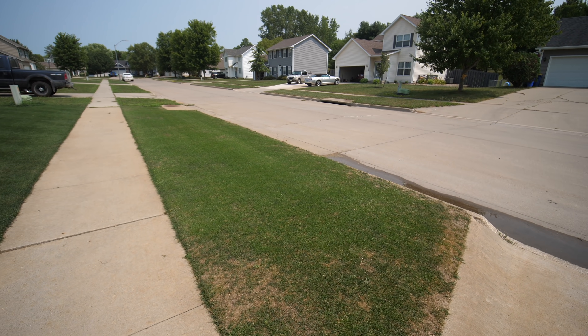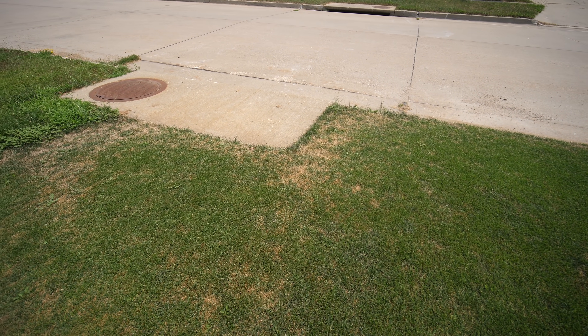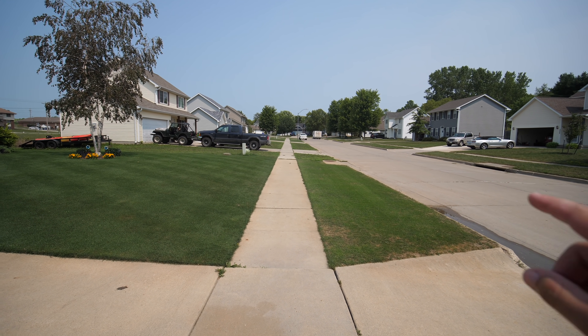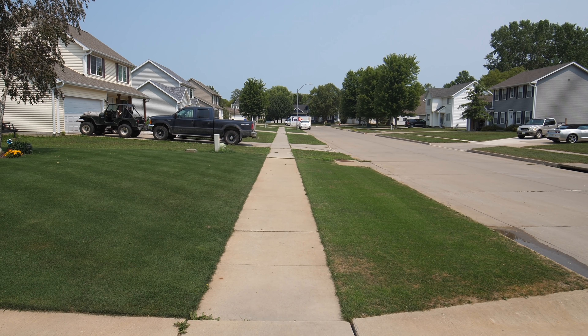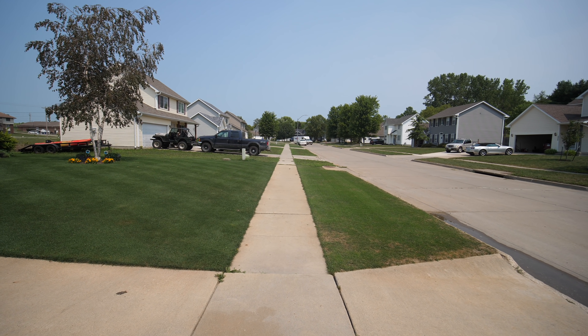Now I show you the good and the bad. This bluegrass out near the street and the mono-stand sections of bluegrass have some different things going on that I still haven't really sorted out completely. This one out here towards the front is just not looking that great; I haven't been a fan of it too much honestly the whole time. There are some definite color differences between the two that I hope will show up on camera. This is the bluegrass section over here, and the front yard is ryegrass. In person you can see quite a difference in color - much darker on the rye than on the bluegrass.